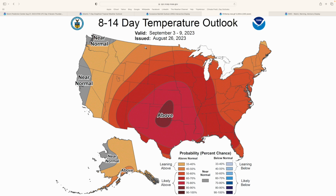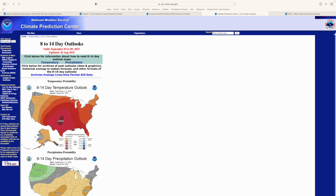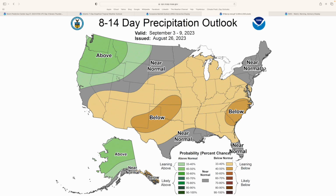This is all the way out into 2 weeks, 2 more weeks at least. We're going to be seeing excessive heat warnings, heat advisories, excessive heat watches, all that good stuff, or bad stuff rather. It's just going to continue, and then even the below average precipitation is going to continue for most of the country. So yeah, major drought still going on. We do have some above average precipitation here in the Northwest, but it's not going to be quite as hot up there, so they don't need to worry about a drought anyway. It's getting ridiculous, man. It sucks.